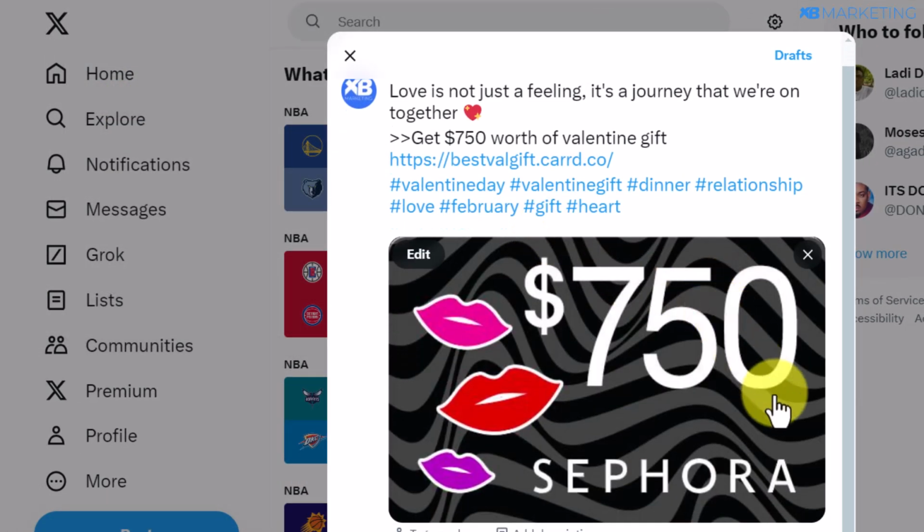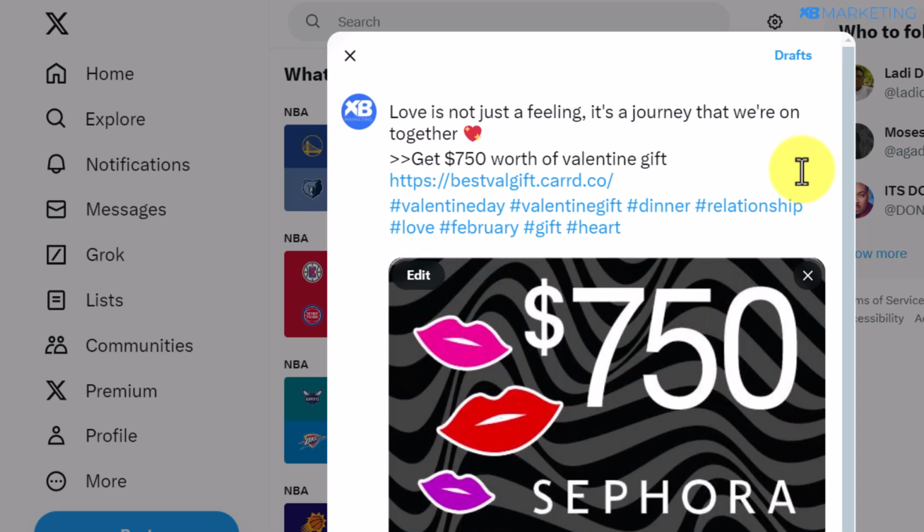Keep in mind you want to make sure to spread the tweets across the day, so that your account doesn't look like a spam account. If you want to post more than 20 to 30 tweets a day, then you want to create multiple Twitter accounts and spread these tweets across those accounts.